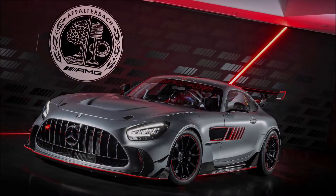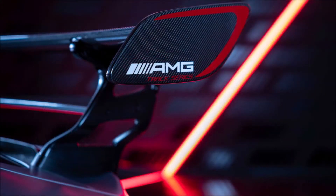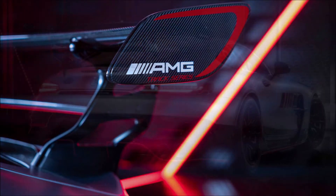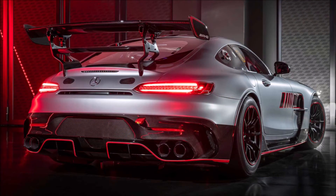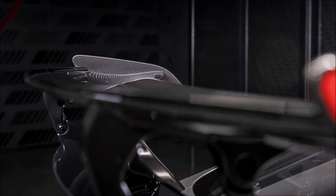Welcome back to Ron's Rise News and welcome back to another video. This is the one of 55 Mercedes AMG GT Track Series. The Mercedes AMG GT Track Series debuts as a limited run version of the Black Series that's exclusively for use on circuits and at club sports events.